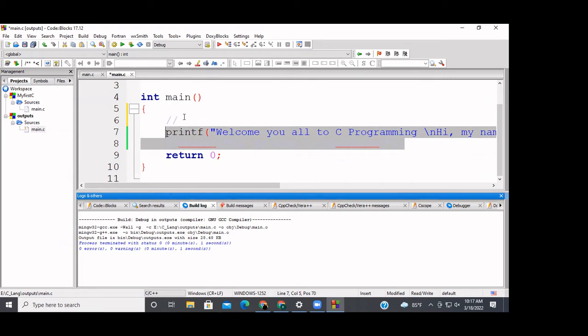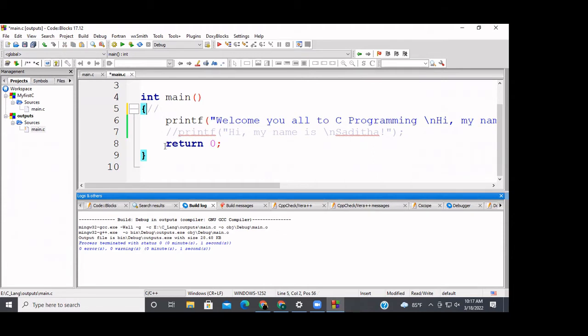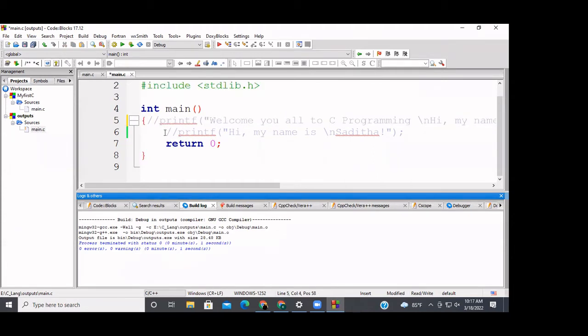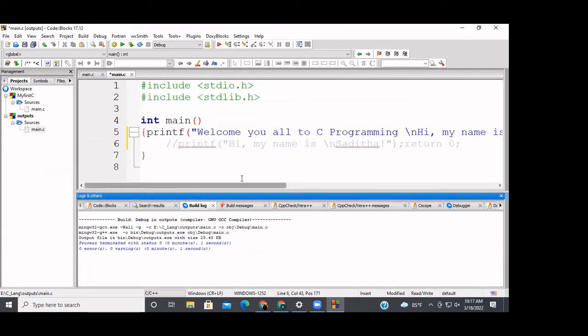It isn't important to use blanks in our program.